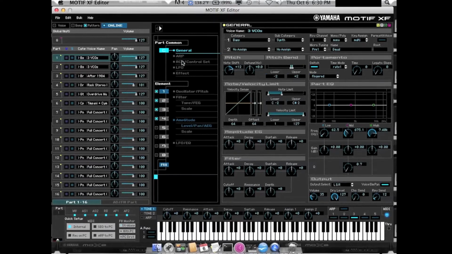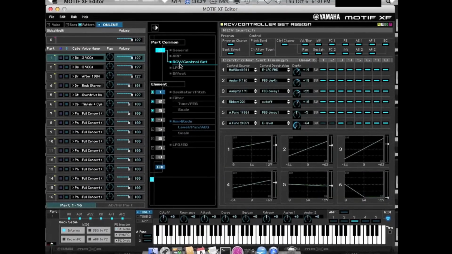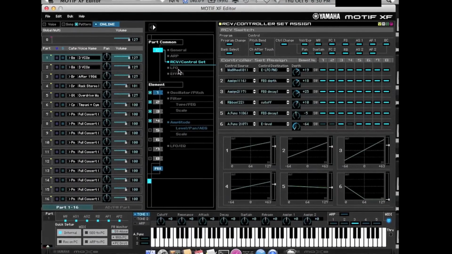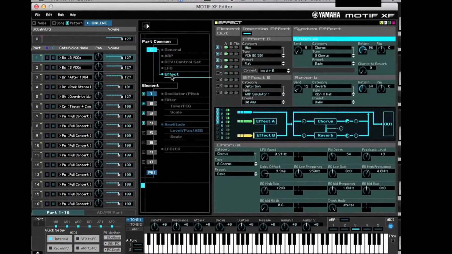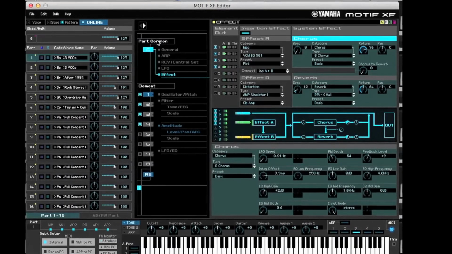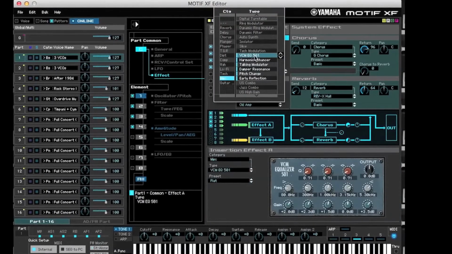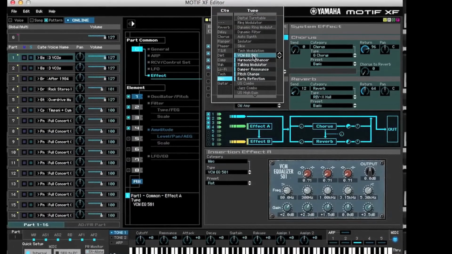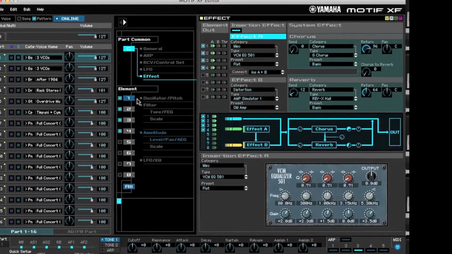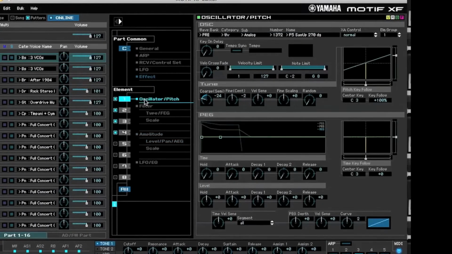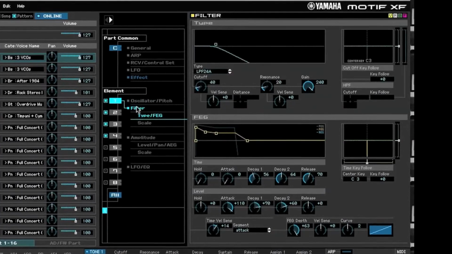I click here, I've got full effects, full access right down to the oscillator level. The control sets, I have access to the full control set. This is like the mod matrix, all of the things that would modulate the sample. I have full access to the LFOs. I have full access to the effects for each sound, and I can go in and change every aspect of the effects for a given sound or sample. Say the LFOs, if there are any arpeggiators, I can go right down to the oscillator level, changing crossfades and velocity limits.